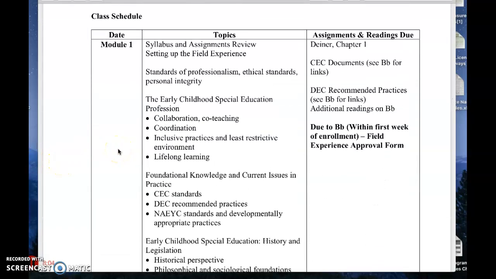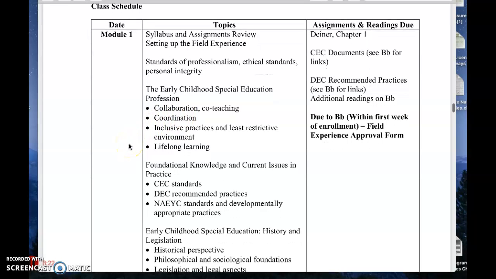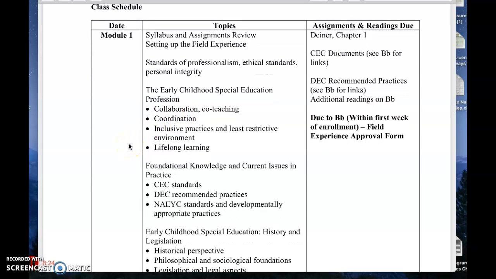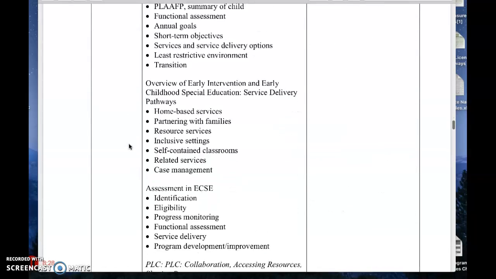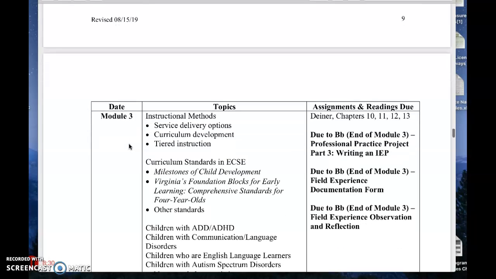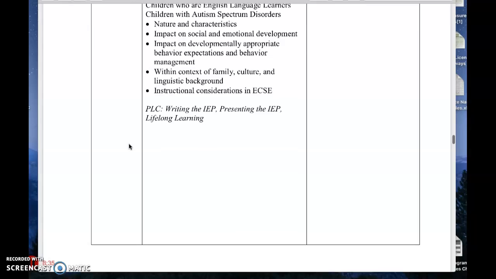It is broken into 4 modules because you can do this in as little as 4 weeks. If you want to take 8 weeks and you have 8 weeks until the end of the semester, that's fine. But you'll see that there are certain assignments that are due at the end of certain modules. A lot of content, a lot of material. Do it at your pace, but make sure you get it done before the end of the semester. So this is just a rough view of how to break a full semester down into 4 weeks or 4 modules.